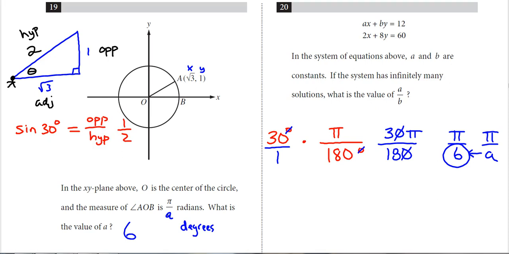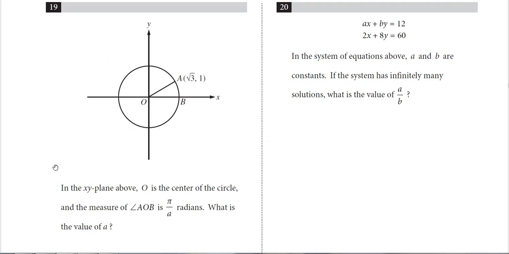Actually, I didn't know it was 30. We can say the sine of theta, but once I see the 1/2, I remember that the sine of 30 is 1/2. Either way, you have to have some knowledge about special right triangles, or you have to have the sine of 30 memorized to do this problem. If somebody else sees a shortcut, reply in the comments and show me a shortcut that I could sneak in here.